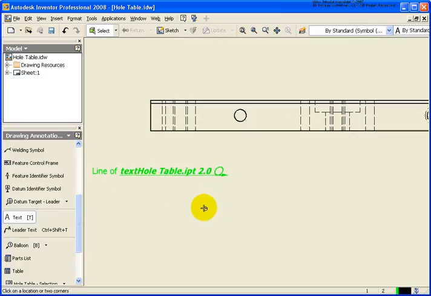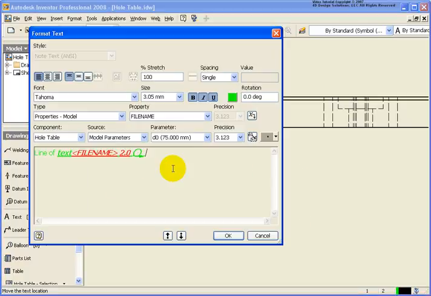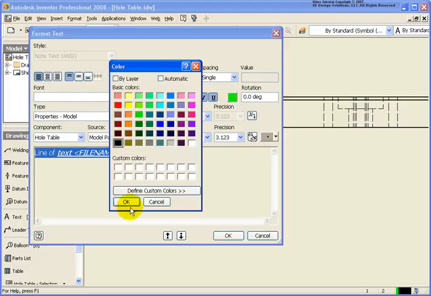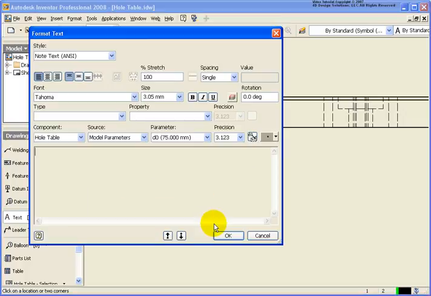And if I zoom up on that, you'll see that all of my information has come right across, the information about the hole. In this case, I may want to have some spacing between there, so I'm just going to double click on the information inside there and make that modification. And also that color, kind of difficult to see, so I'm just going to change it all back to black. And let's quickly add a second line of text. So I'm just going to start off by doing the same thing, create a bounding box.